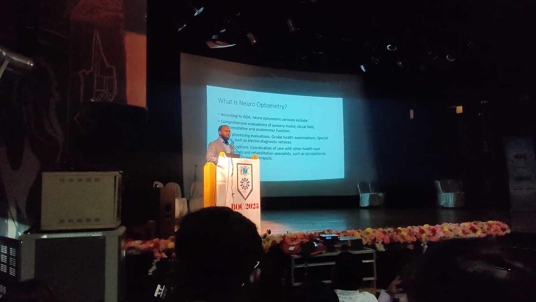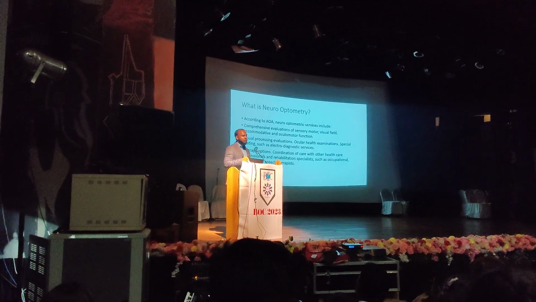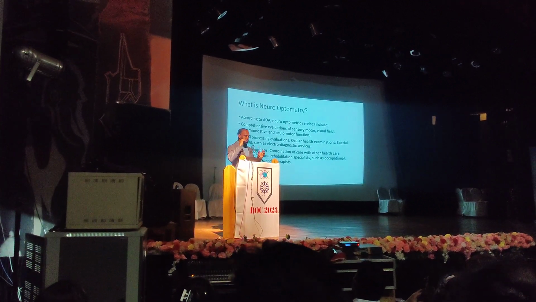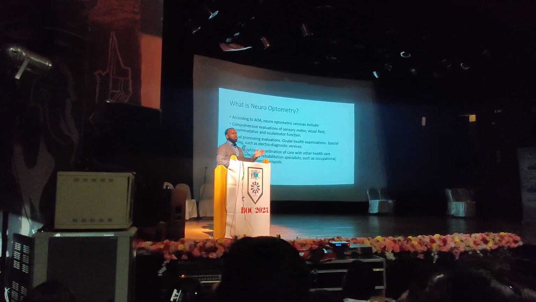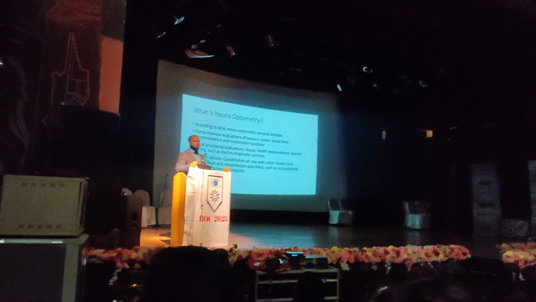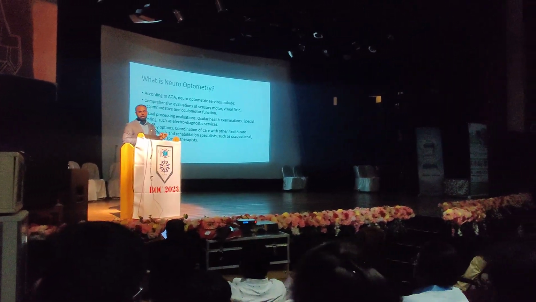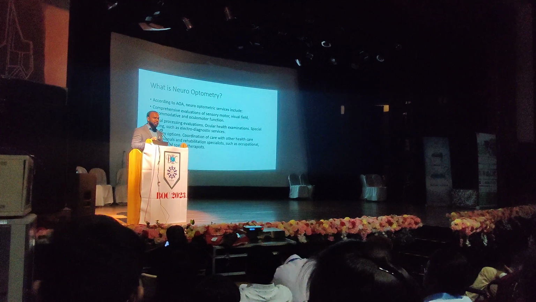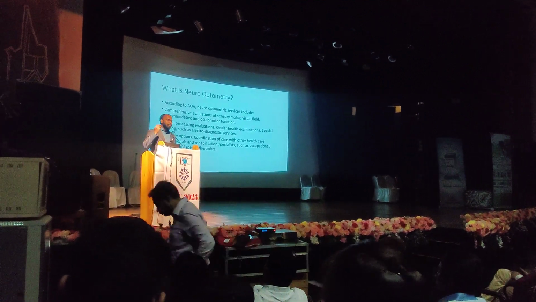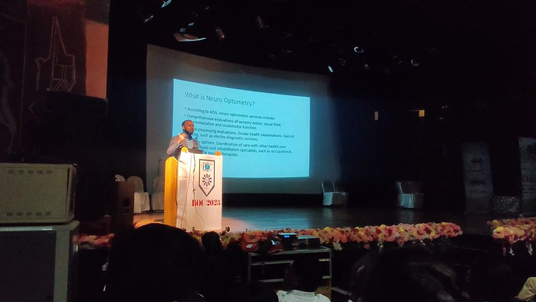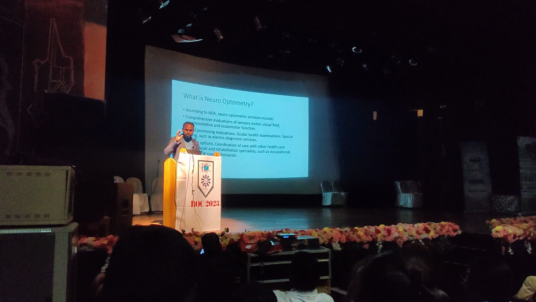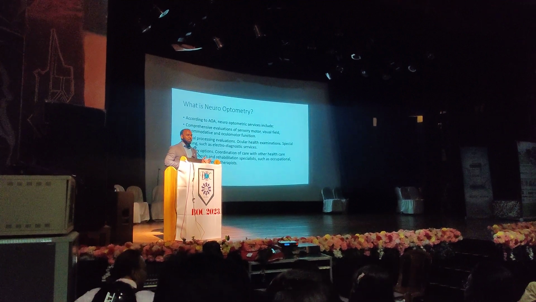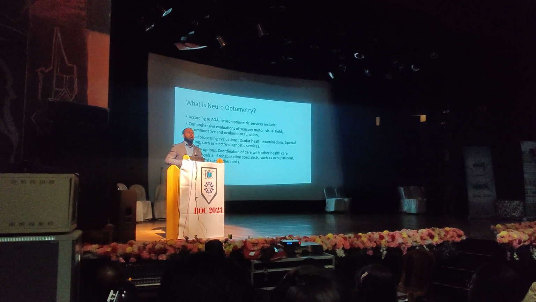The next and most important part, which we generally don't measure, is called visual information processing. What is visual information processing? It means that when the image goes to the brain, there are a lot of steps. You can start from bilateral integration, the coordination between left and right hemisphere. Along with that, laterality and directionality, which one is the right hand, which one is the left hand. Along with that, visual analyzing skill. In visual analyzing skill, we have visual perception, which has a lot of components, and visuomotor integration, visual auditory integration. And lastly, you have to see intersensory integration. If you check all these things, then you can tell the patient's vision is perfect. But generally, we don't see all these things. So neuro optometry means you have to see all these things and come up with a conclusion.